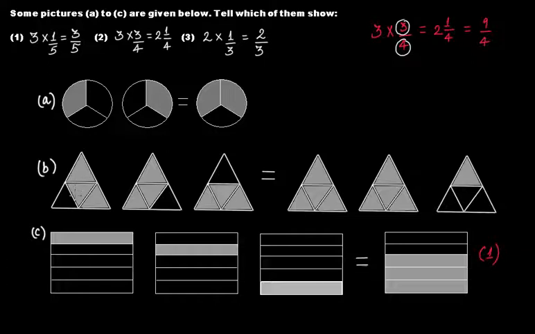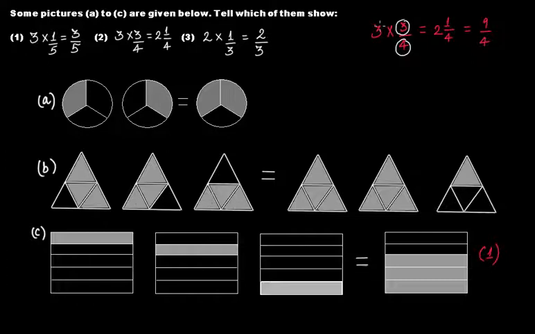Yes, this is divided into 4 equal parts, and yes, this has the 3 shaded portions. Therefore it tells you that this resembles the 3 by 4 fraction, because there are a total of 4 divisions and you are only considering 3 parts. That is 3 by 4. This is 3 by 4. This is also 3 by 4.